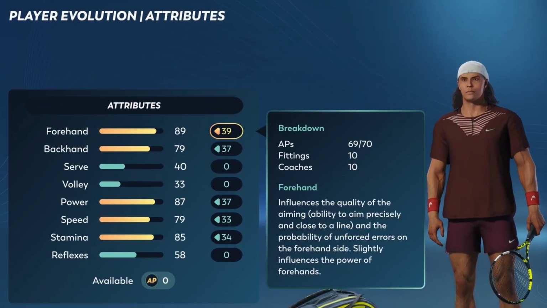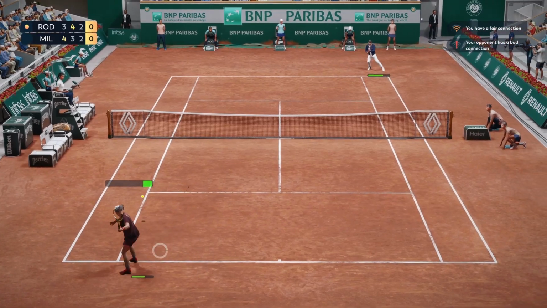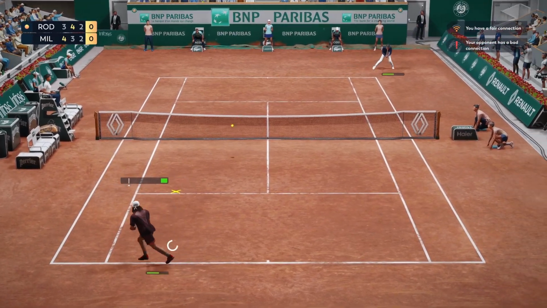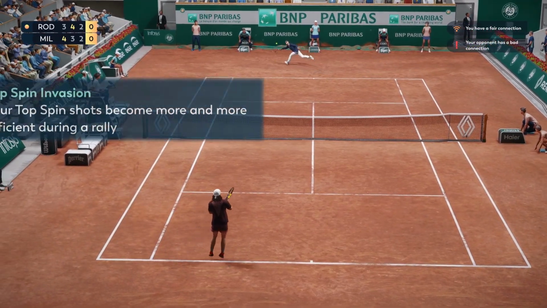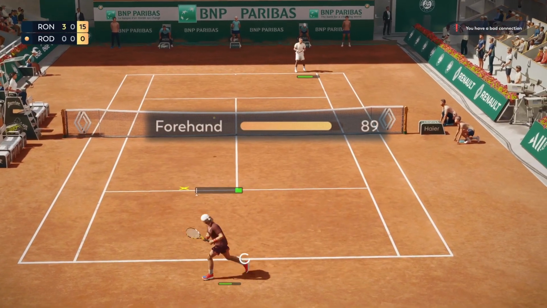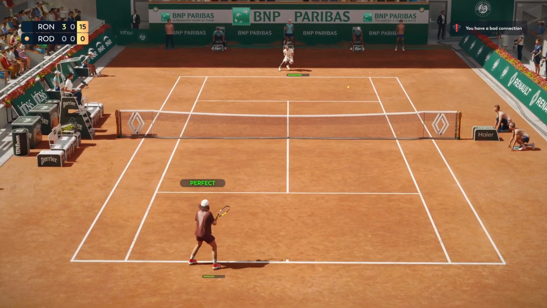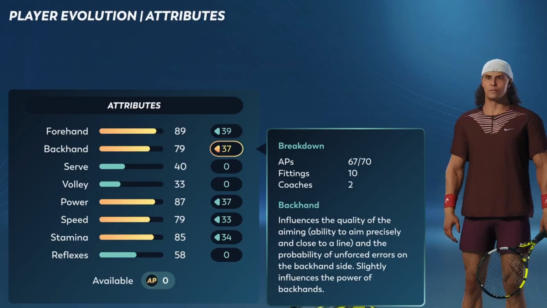Nadal's strongest shot was his forehand, so upgrade his base forehand to 69, which becomes 89 after coach and fittings boosts. There haven't been many better forehands than Nadal, so there's a good argument for giving him an even higher rating by messing with the fittings I went with. But the topspin invasion skill fits him perfectly, and this is going to end up maxing his forehand at 89. This is still a higher rating than he got in TopSpin 4, and don't worry because he can definitely still hit big forehands. Nadal's backhand was solid and reliable, but not as dominant as his forehand.